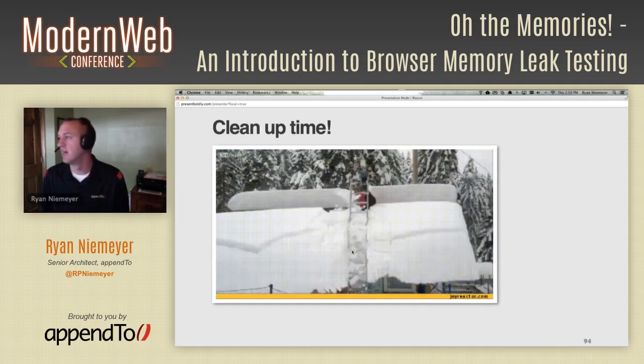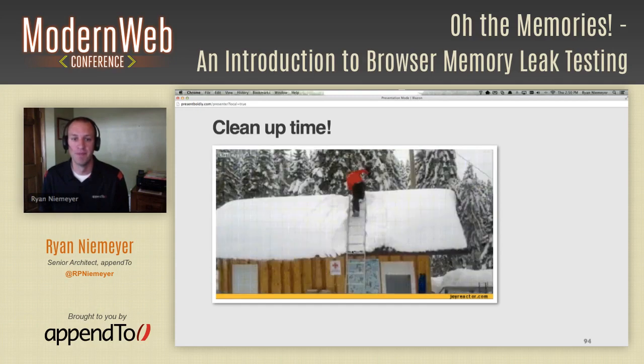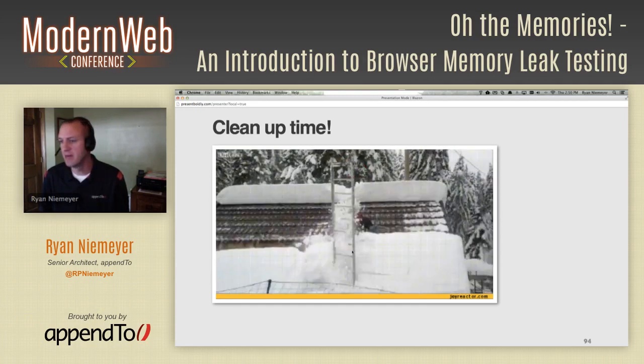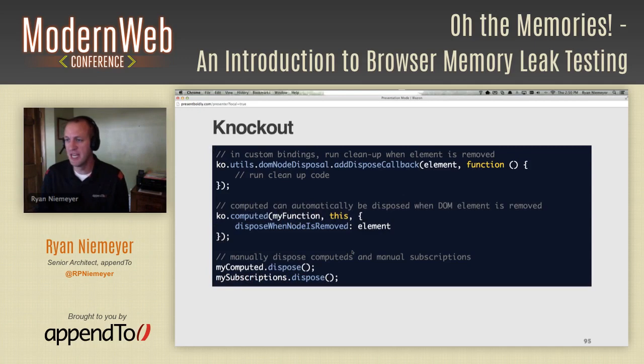Okay, quickly here, cleanup time. So I just want to point out a few libraries out there. I'm just going to ask the chat right now to tell me, as far as the projects, does anybody use things like Knockout, Angular, Ember, Backbone, React? Is anybody using any of those libraries today in their apps? I'm just going to quickly go through some of the ways that you can do disposal in these.